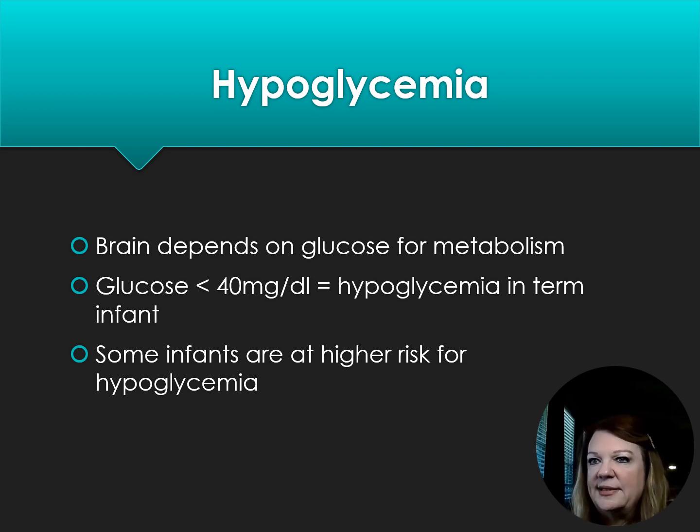Now there are babies that have a super low glucometer level, like say it was 20 or less. You may not want them to suck on a bottle because that's going to increase their metabolic rate and it's going to cause their blood sugar to drop even more. So in those cases, sometimes they'll put an OG tube down their mouth into their stomach and give them sugar that way. So formula or sugar water, whatever the doctor wants you to do with that.